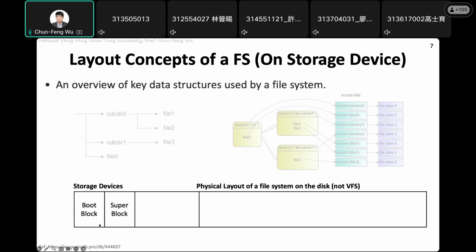Following the boot block is a super block. You can think of the super block as describing a file system, so each super block describes its own file system. When you do the file system mount, for your ext4 file system, you have the ext4 super block. When you are using the XFS file system, you have an XFS super block. So the super block is going to describe the properties of the file system. You can also think of the super block as controlling what you can do on the file system.